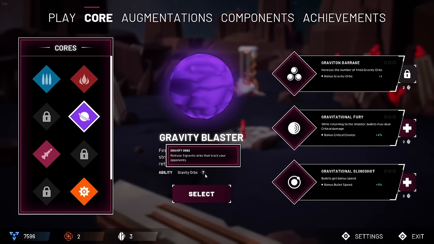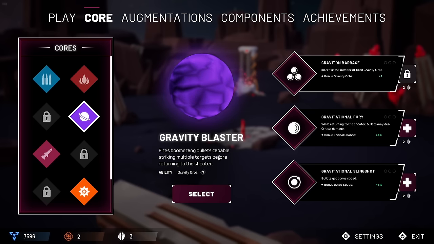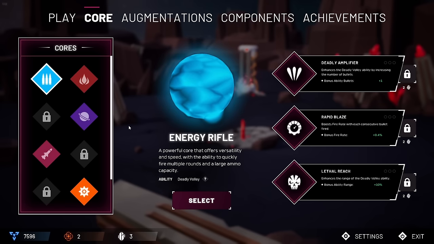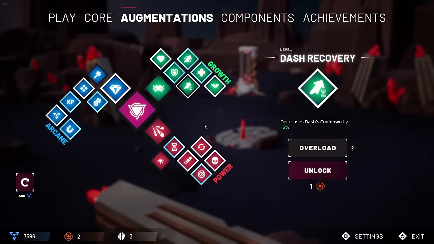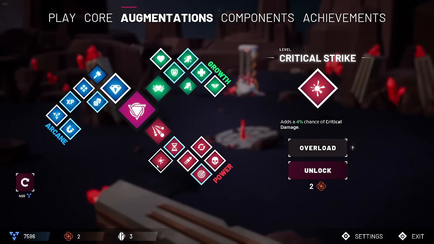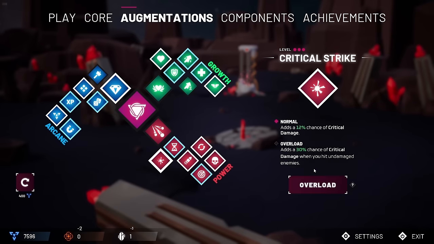What is the gravity orbs? Oh, just 3 gravity orbs. I was forgetting to actually grab that. Text is a bit small at this resolution, but that's fine. Let's go back to augmentations. So we can't get bullet generator, but do we need it? Not overwhelmingly. I'll probably just go with the base crit chance, 12%.